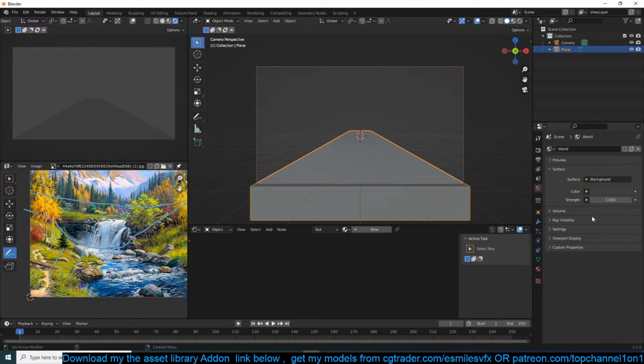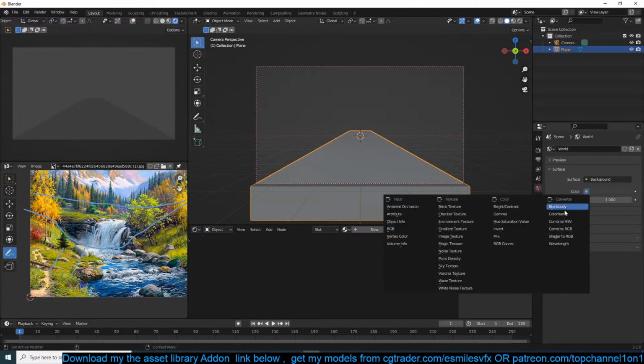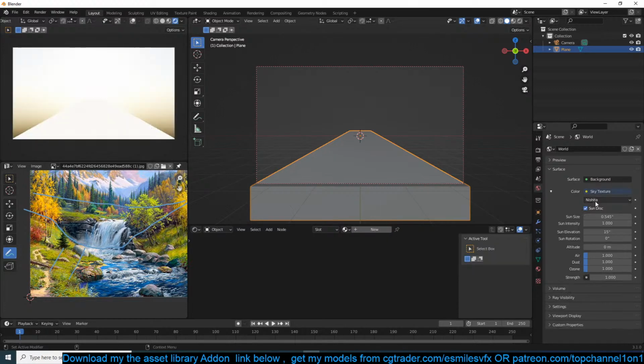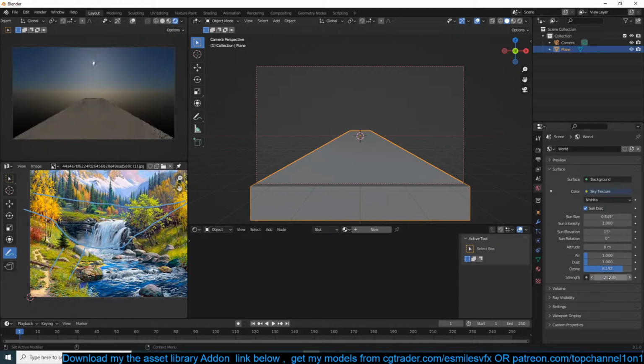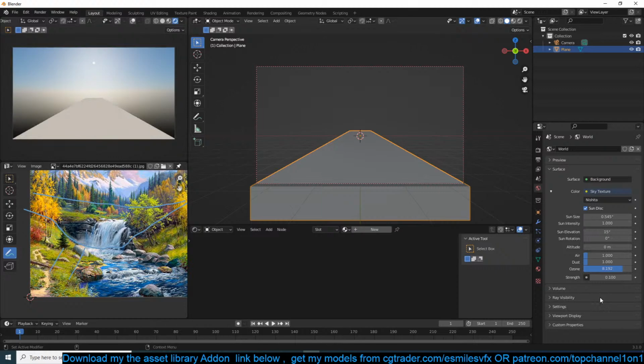Go to sky and turn on sky texture, Nishita. Bring the ozone up so we have more blue. Air down, maybe not. The strength, 0.1.